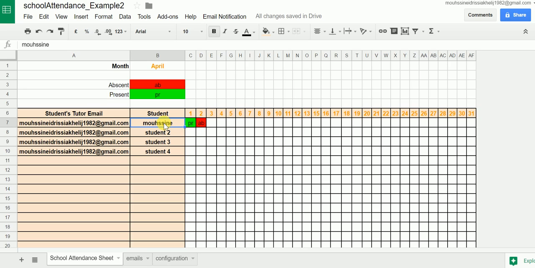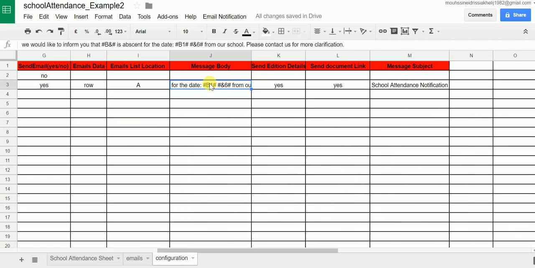This name is always in the same row, so it means I have to put the row character. But as you can see, all the names of the students are in the B column. So the B is fixed, so it's B character and row character.